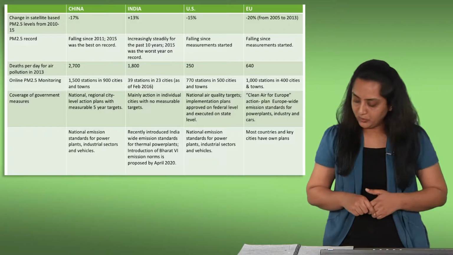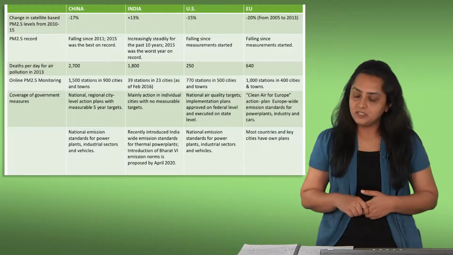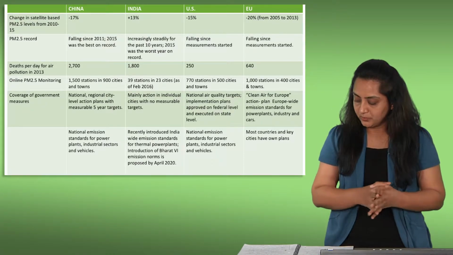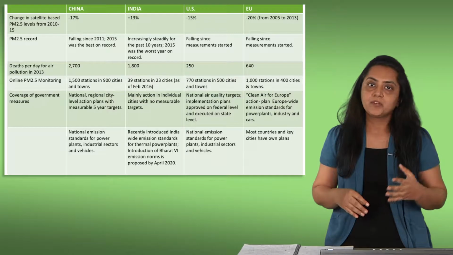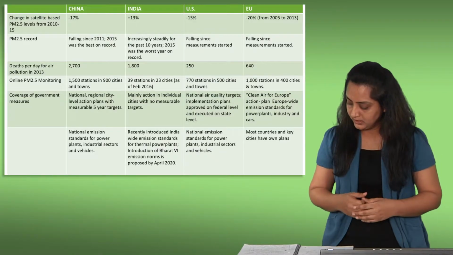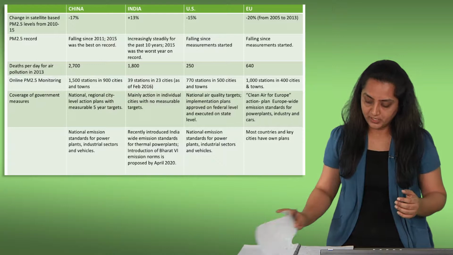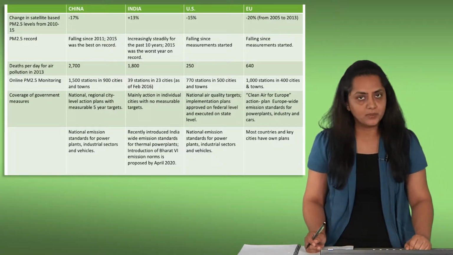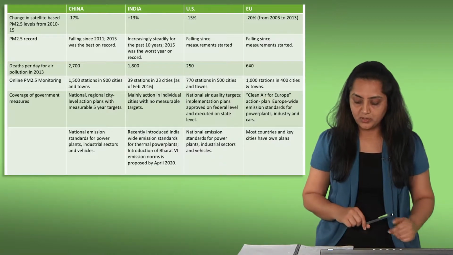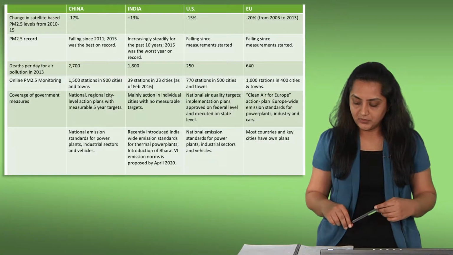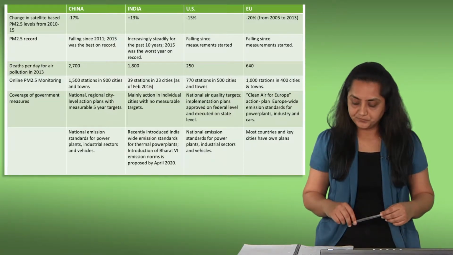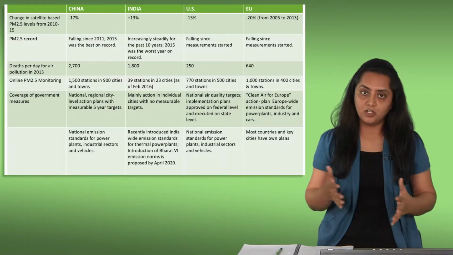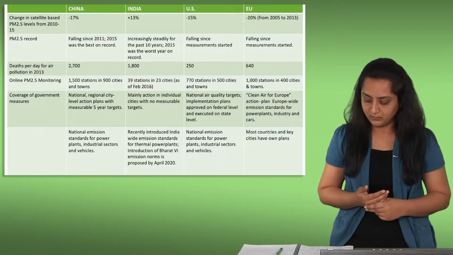So this is a chart of growth of PM2.5 levels and the results of 4 different countries. Between China, the US, and the European Union, the PM2.5 levels from 2010 to 2015 have been falling steadily, whereas in India they have been increasing. The amount of deaths per day in each country is proportional to the amount of PM2.5 levels released when population is taken into account. The difference in PM2.5 levels could be attributed to a high level of government involvement as compared to a low level of government involvement in India.